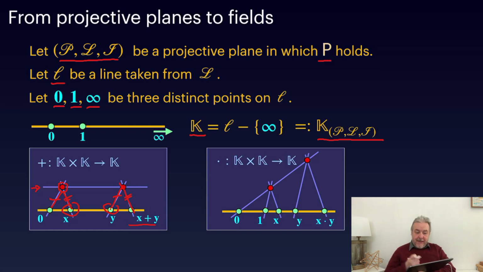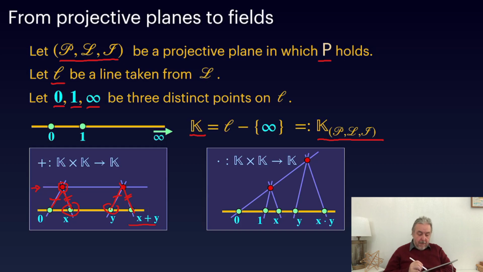Why? Once again, the reason why I'm able to do that is not that I'm drawing in that picture. The reason is that I have this line on which I calculate. I have a point at infinity. At that point at infinity, I can single out one specific line that plays the role of infinity. From there on, I can speak of parallelism, and with respect to that parallelism, I can do this construction here.